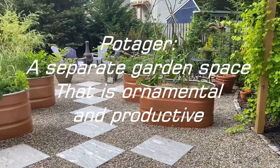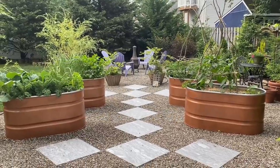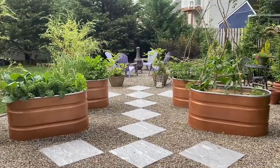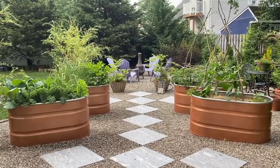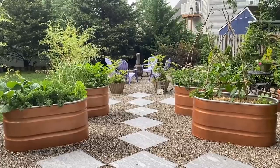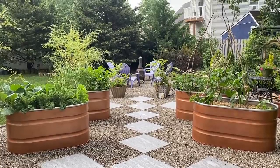We are growing, so this is a potager, which is a fancy way of saying a kitchen garden. Potagers tend to combine flowers, fruits, and vegetables all growing together as one. The flowers draw in pollinators.